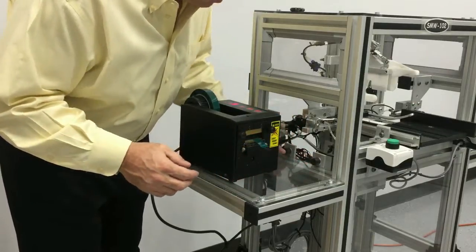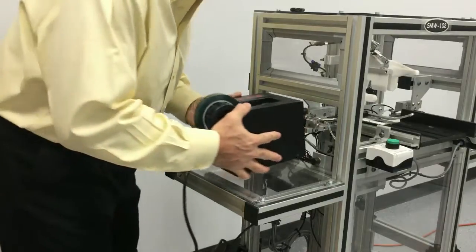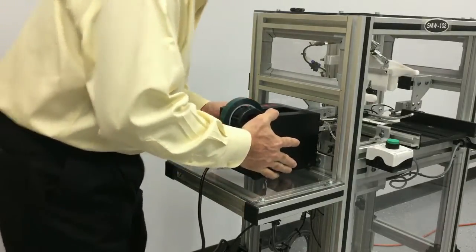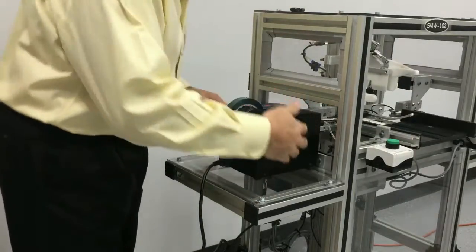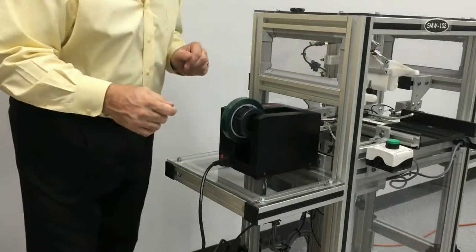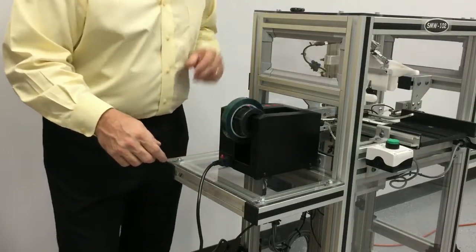We're going to make sure the tape dispenser is up against these rubber stoppers. So we're going to take the tape dispenser, set it on the platform, and push it forward against the rubber stoppers. Just make sure the tape is centered on the platform. We're going to do the same thing for the other side now.